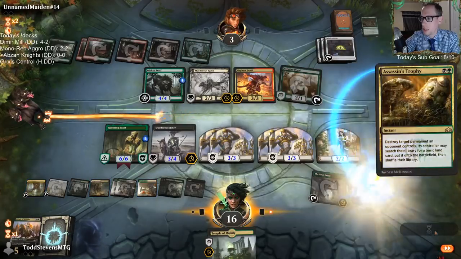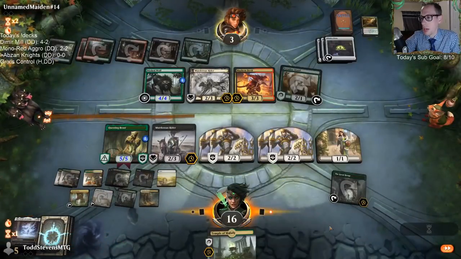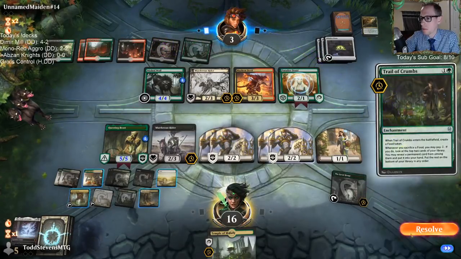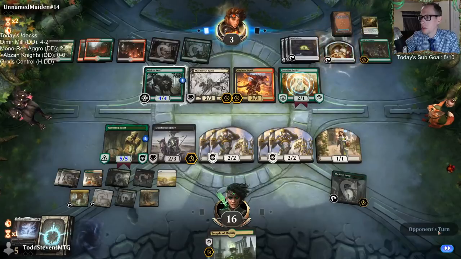If I shuffle, they get to kill the 1/1 for free. Now it would have been a horrible attack with that last card being Assassin's Trophy. It went from not a bad attack to a horrible attack real fast.